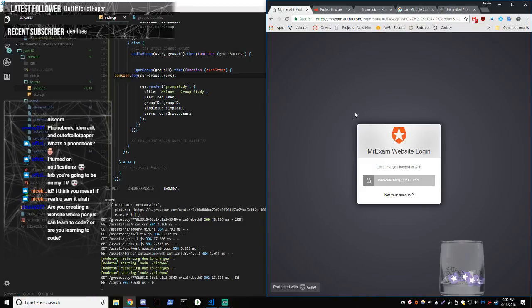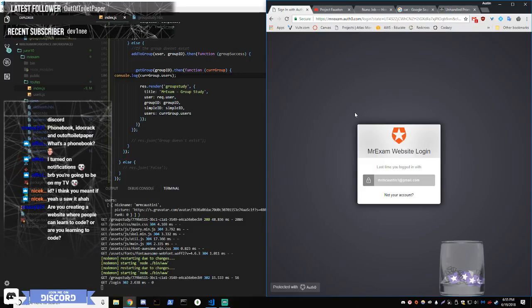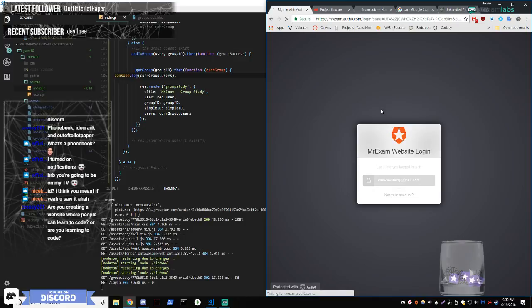This is actually, yes, they could learn how to code here, but what I'm doing is having people be able to go in and make tests and other things for each other. And the music just stopped. There it goes. And do group study sessions together and then connect with strangers on the internet and help each other study. That's my goal with this.